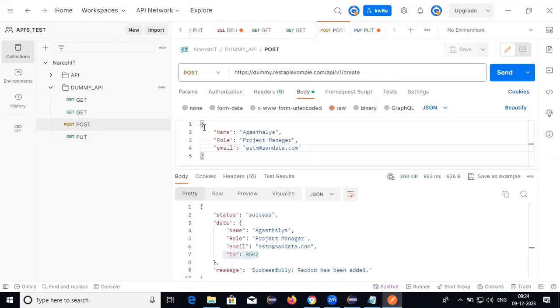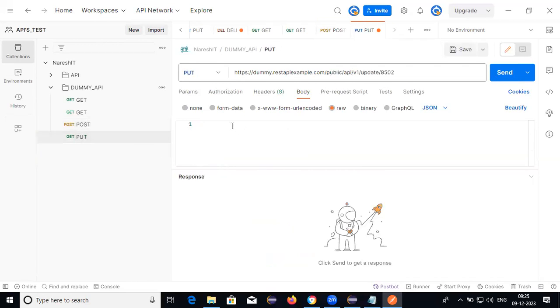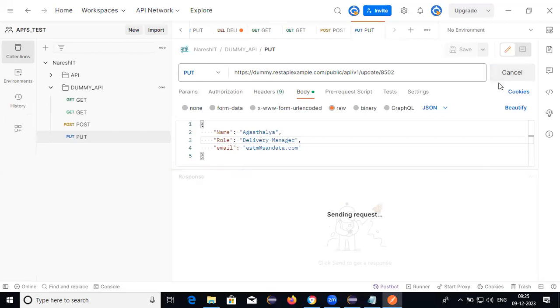You need to copy this data; we already created it. This is the 8502 information. I just need to update something here. Project manager, I need to remove. Delivery manager, I need to change the role. Once I update, I need to hit the send button.